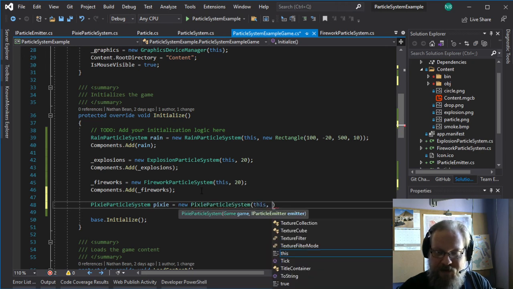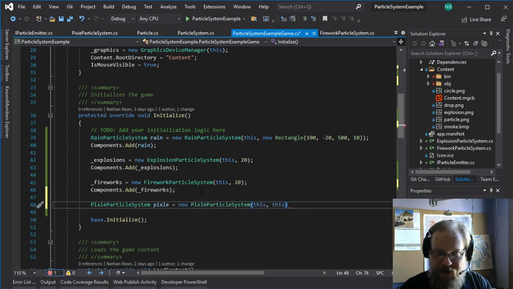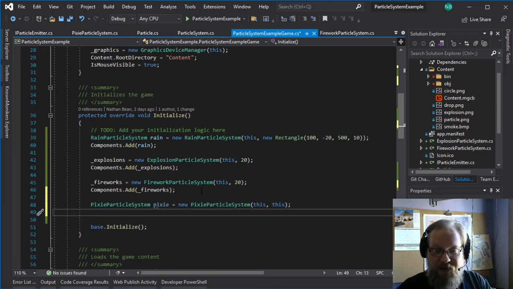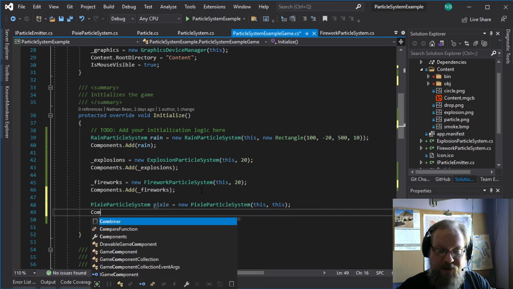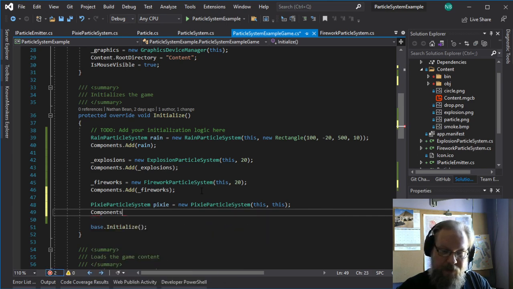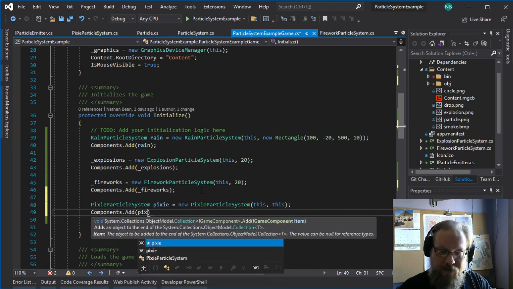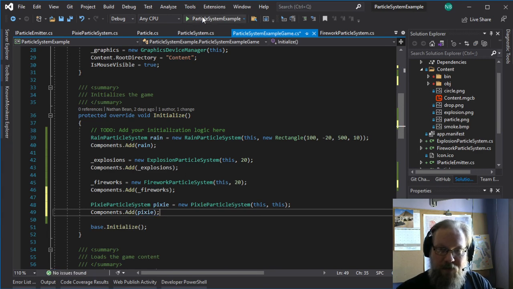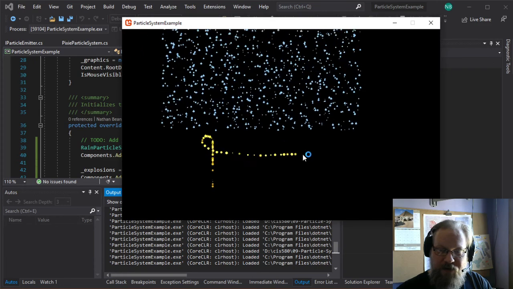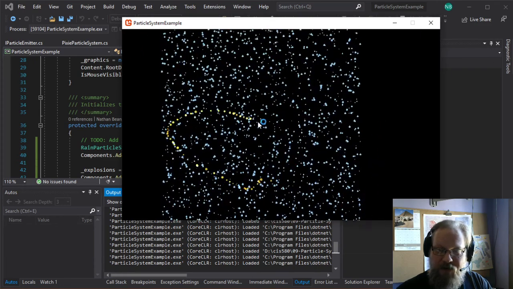And we're going to pass in this for the game and also this for the emitter, particles emitter, and then we'll also add this to the components list. So now if we run this, we should see, following our mouse, a trail of sparks.